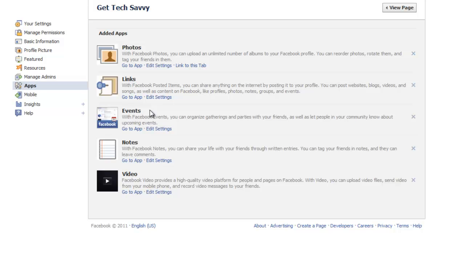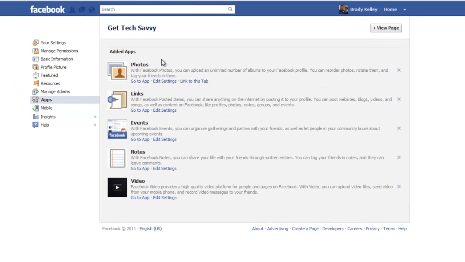This is one of the areas that you're going to be using when you build your landing page and add more tabs to your fan page. These are the different apps, as they call them, that you can add to, or that are currently added to your fan page. And you can actually search for apps just like you can search for people. So if you know an app that you want to put on your fan page, you can just search for it right here. So these are the different apps that you have.